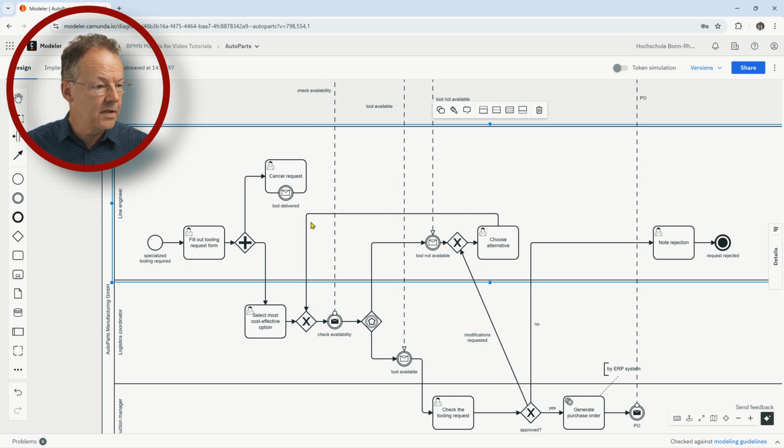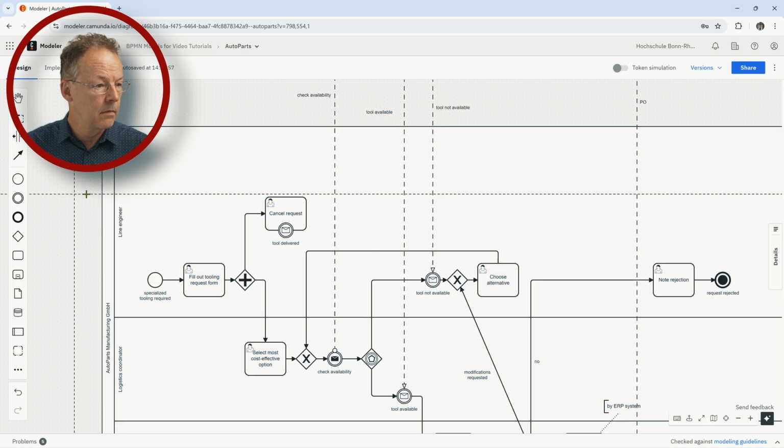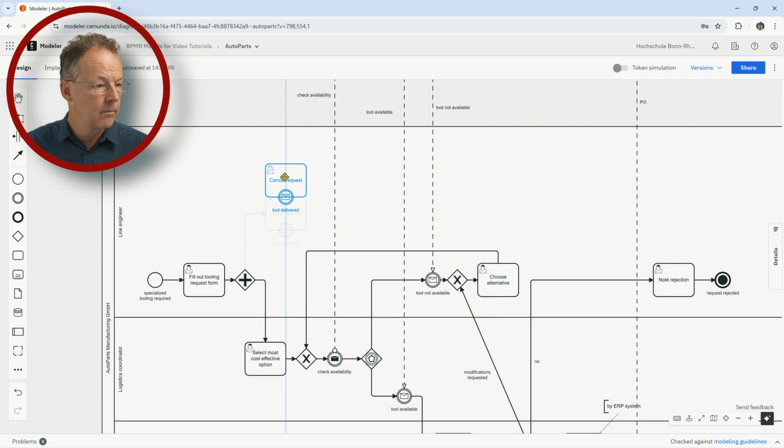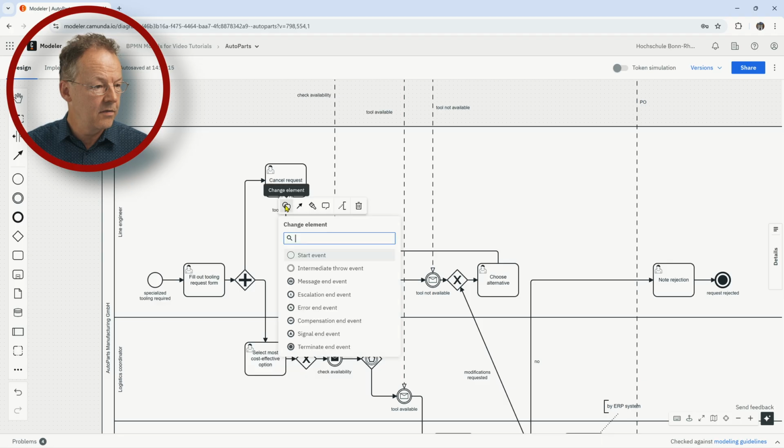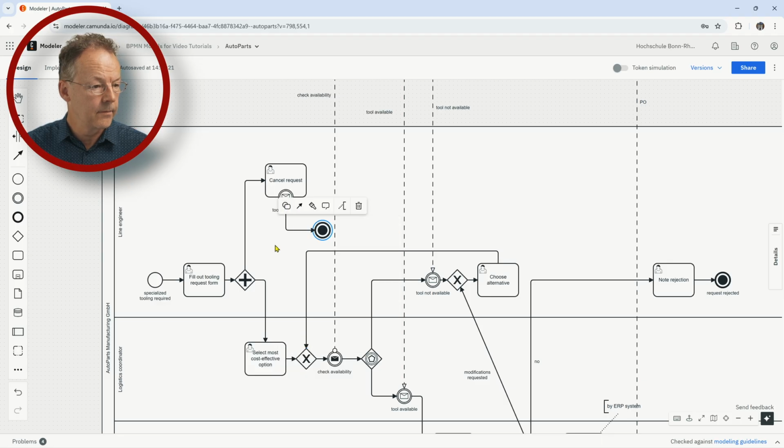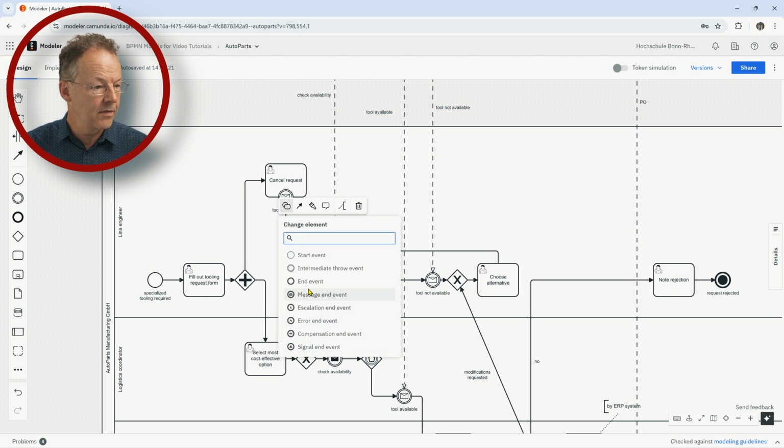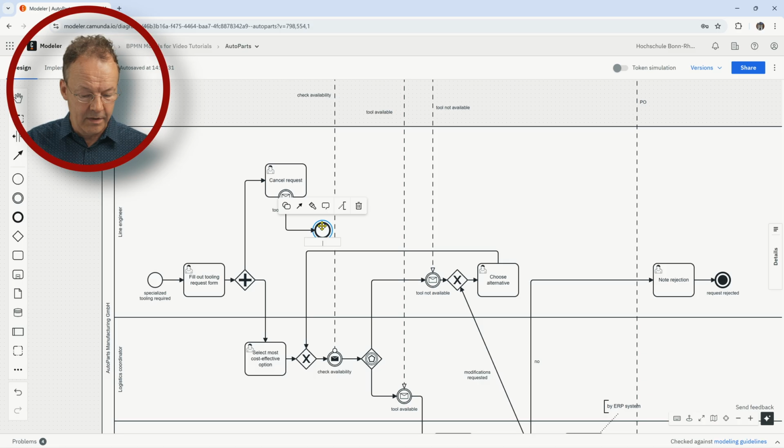And in that case, we put in an ordinary end event, not a terminate end event, and we can say no more cancellation possible.